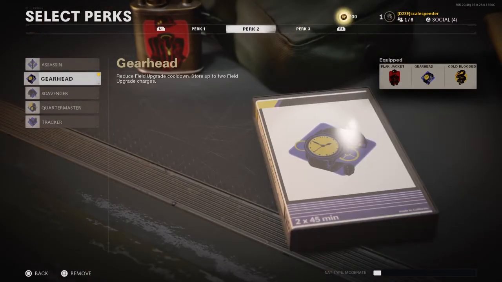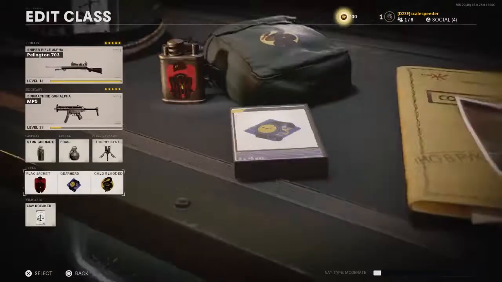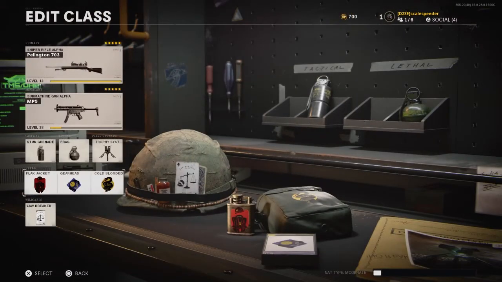Now, Gearhead is really important, because it makes you get your field upgrades much quicker, and it enables you to have two. So I can have two trophy systems, and because I play Domination and Hardpoint all the time, having two trophy systems is really, really good. You can take a point, put a trophy system down, or two, in case one gets blown up, and then you can defend that point.